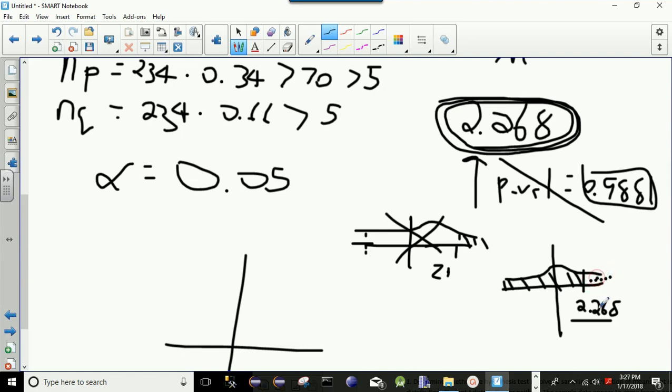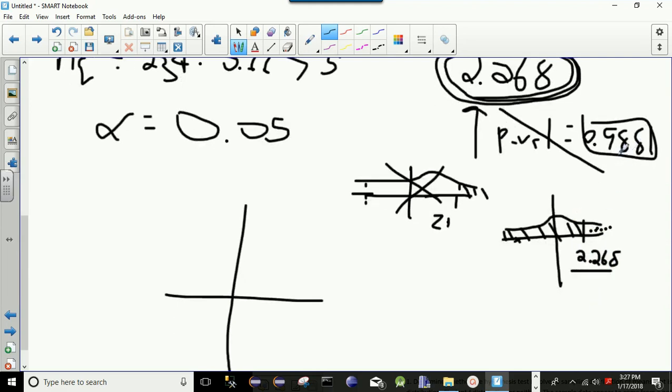Actually, this doesn't have to be bigger than 0. It could be here in a right-tailed test. So basically the p-value is the area to the right of the test statistic. The area to the left of the test statistic is this, so we actually have to subtract to get the p-value. The p-value for this problem is 1 minus that, which is equal to 0.0119. So that's your p-value right there.